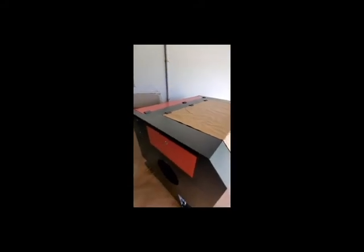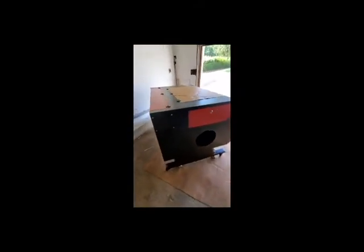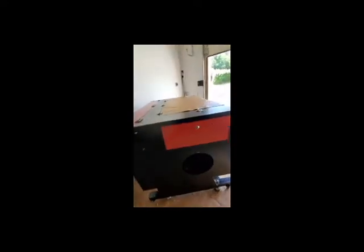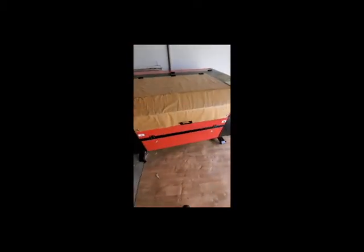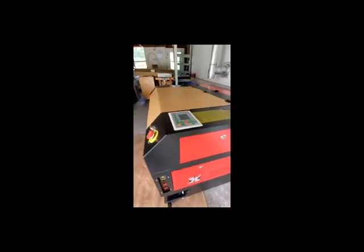The chassis itself is well built. I'm not familiar with any of the other models or some of the more recognized models of laser units, but from a just physical perspective, it's well built. It's solid, and I was anticipating it being extremely heavy, and it's really not that heavy. It's on well built casters with leveling feet, and to move it, I'll just use 2 fingers and it moves quite easily. That was a big concern of mine as well. But so far, from a physical perspective, I'm very pleased with it.